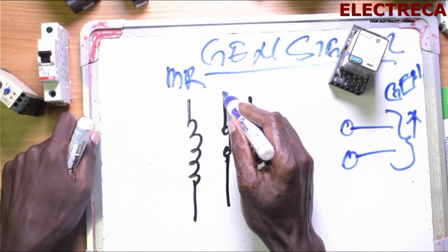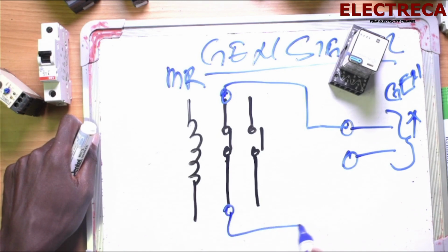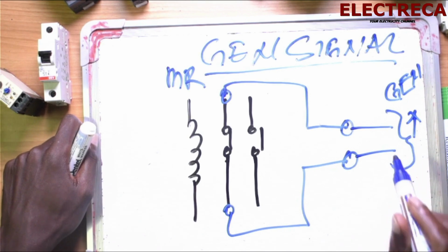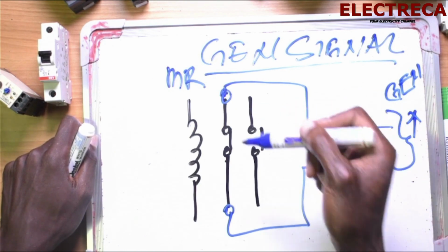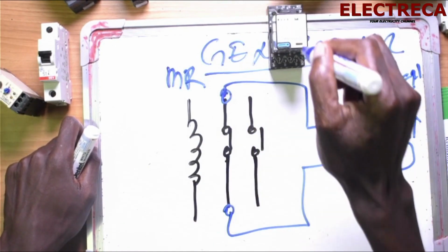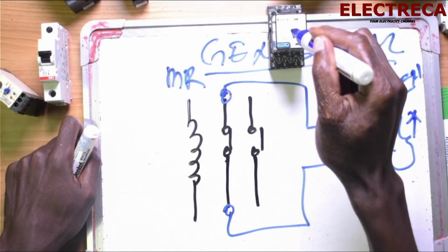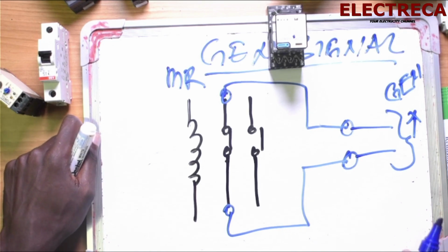So the only thing we need is, we just take the cable that we take from the generator contacts for auto or for signal, we just get that cable and we find a free normally closed contact on this relay, on the main relay, and then we connect that cable there. Okay, so when the power goes and this relay for the main, the moment it de-energizes, it sends a signal to the generator to crank.